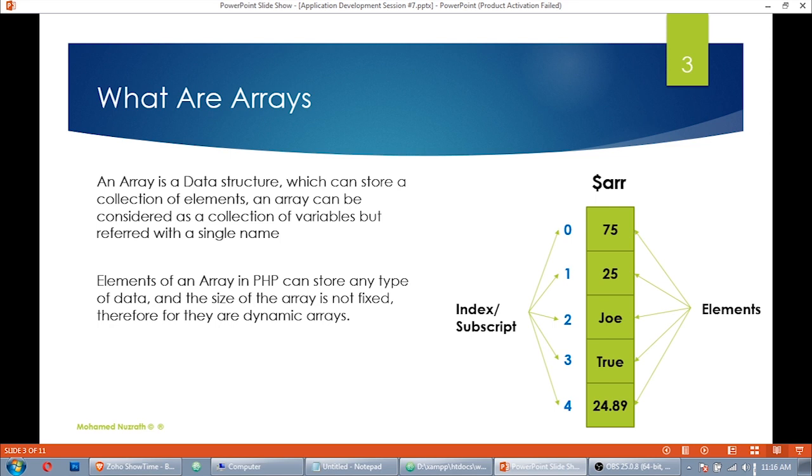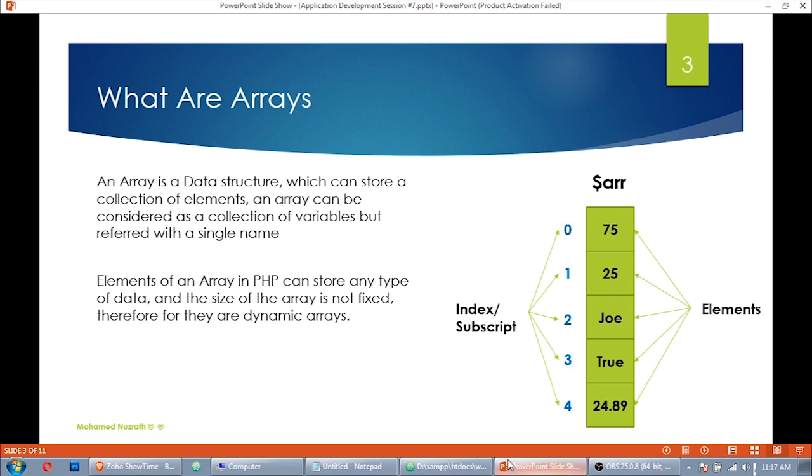If you take variables, different variables will have different variable names. But in arrays, though you have different values, all the values are organized under one name. So when you want to refer to these array elements, you will be using the same name, but there is a way to access them. There are first, second, third. Likewise, we have 5 elements in the array. To the left of the elements, in blue color I have put 0 to 4. I said there are 5 elements in the array, but you have 0 to 4.